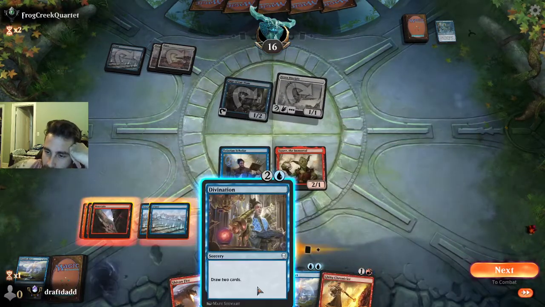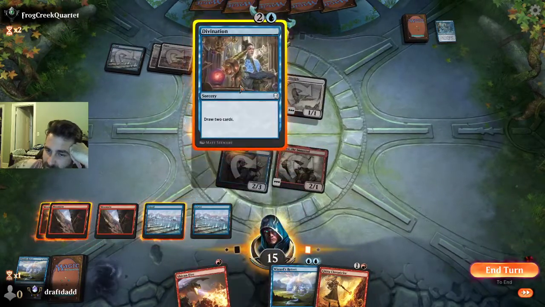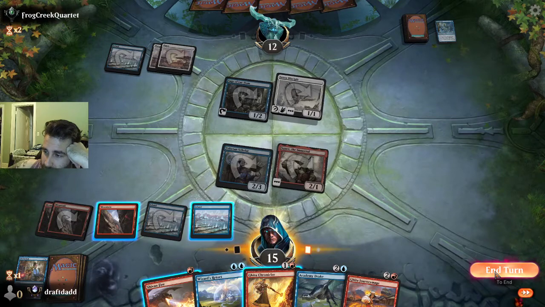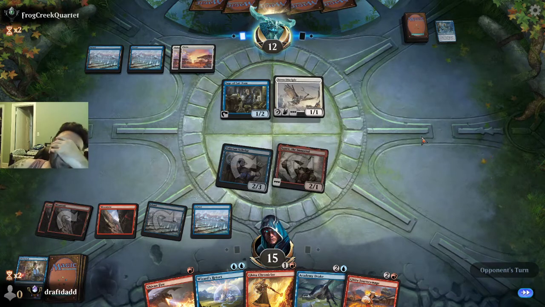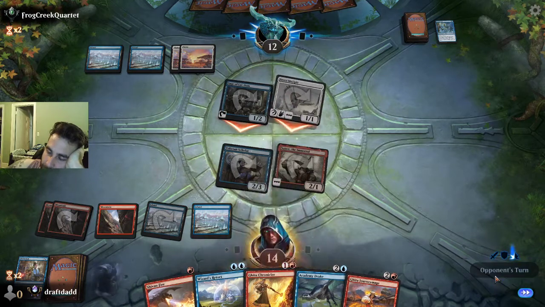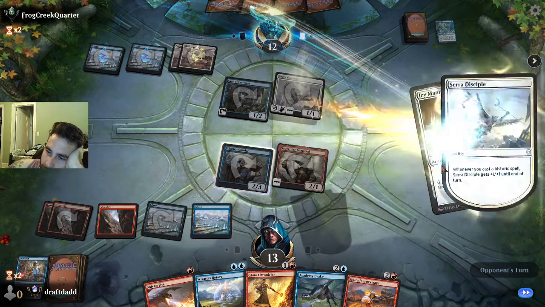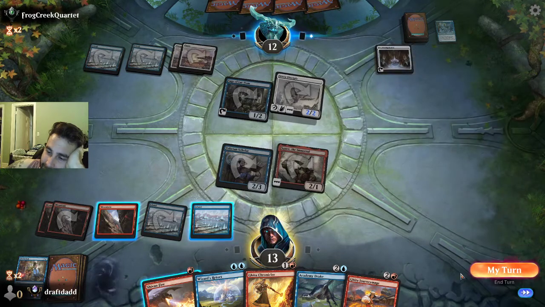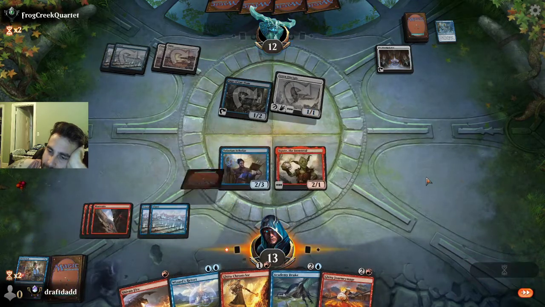We're winning this race, so obviously we're just going to keep swinging. Alright, so we can Divination here, and if we draw Island, we can leave up a counter spell. We didn't draw any land. Okay, okay. Oh, and now he finds his 4th. How perfect for him. There you go.